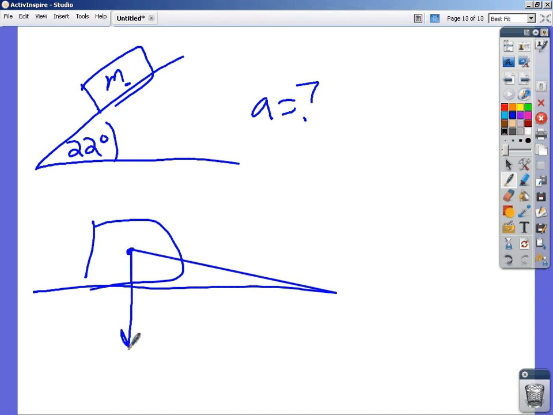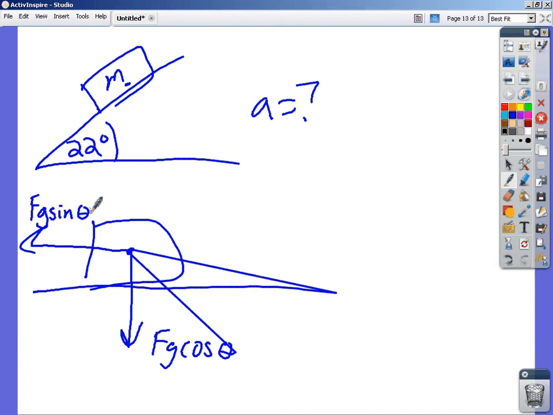This is the thing I told you to memorize, just in free body diagram form. I'll try to draw it slower. The force that pulls it into the plane is Fg cosine theta, and the force that pulls it down and makes it slide is Fg sine theta. To find the acceleration of the block without friction as it slides down the ramp, the into-the-plane force doesn't matter unless there's friction. It's only sliding. That force is what causes our normal force, so we don't need to look at it for part A.